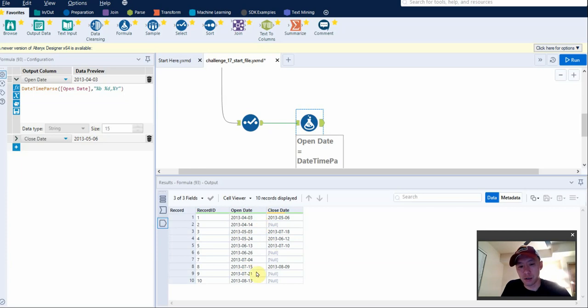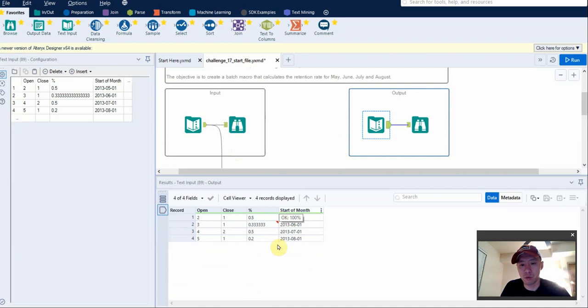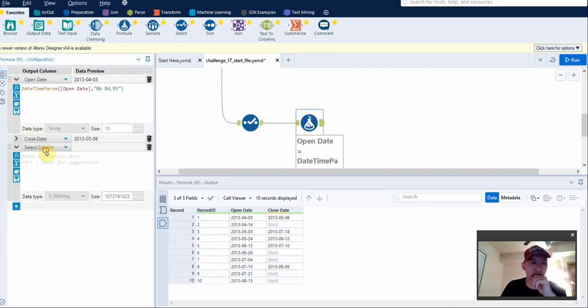But because they're all different, the summarize tool is not gonna work quite yet. So I need to do one more step, which is I need to add a first of the month column because I need that for reference anyways, and it's gonna help me build my library. Because if you see here, we're only concerned about first of the month as the reference point. So let's do that. Do first month. So to get first month, it's another function that you have to just know. That function is going to be trim, datetime trim. Datetime trim, what it does is it takes in a datetime value and then it cuts off pieces.